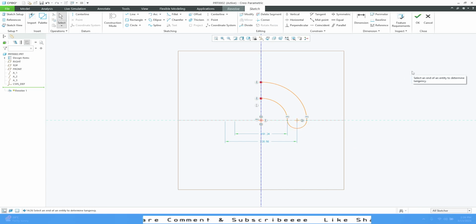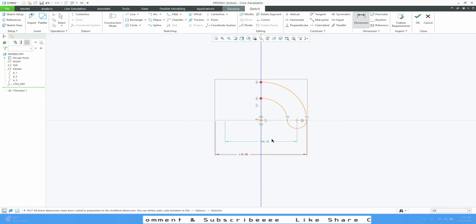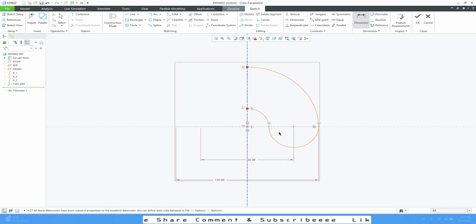dimension. Now I don't want this one, so I will go for dimension, select this one again, and middle mouse button here, once more here, here, escape. I don't need this. I want central dimension. So this again, this here, yeah. So this is 135, and the center one is 88. Let's say these two are already tangent, so we are good to go.